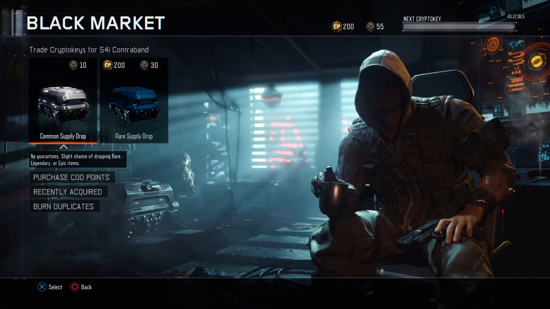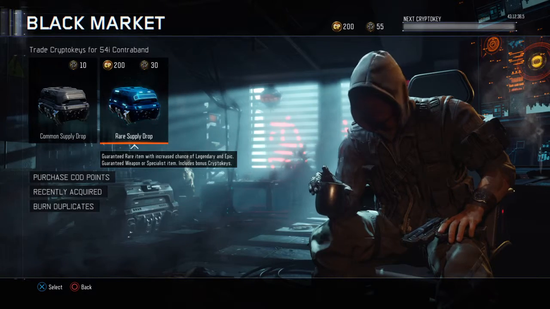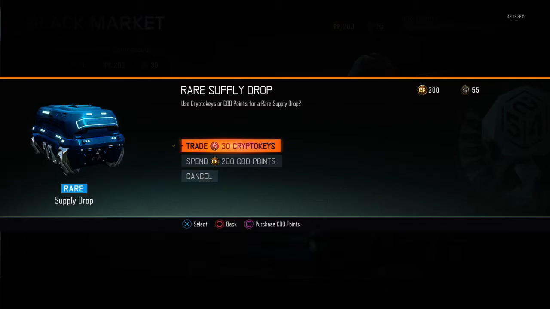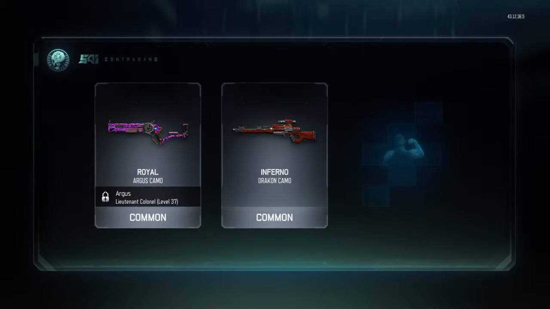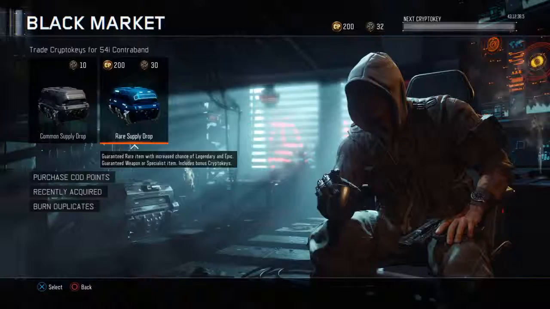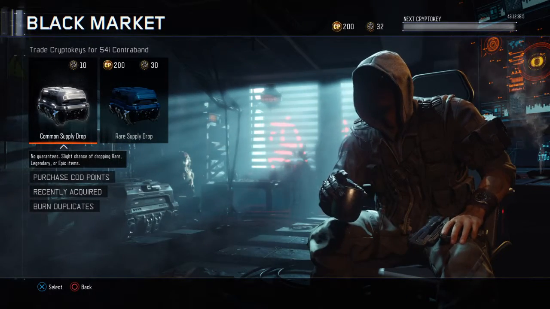But let's see if we actually get something. Okay, we have 55 crypto keys left, so let's just do this. Never know what. Okay, a royal camo, an inferno camo, and that. That's why you came. Let me just do these because these, yeah.